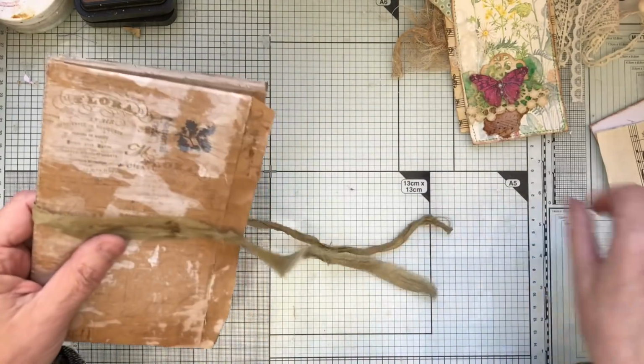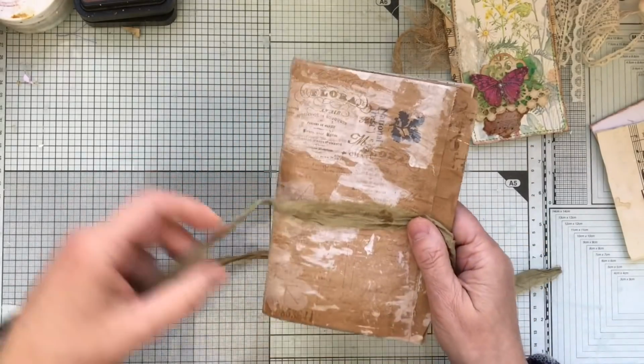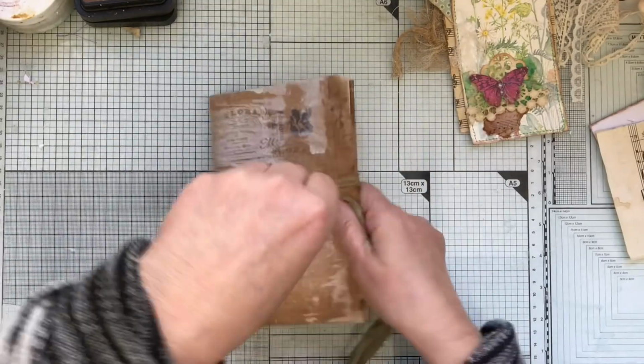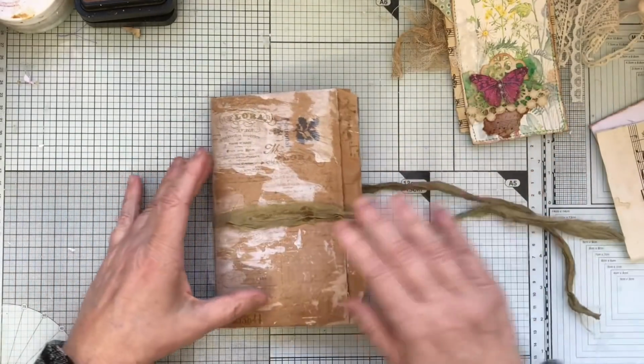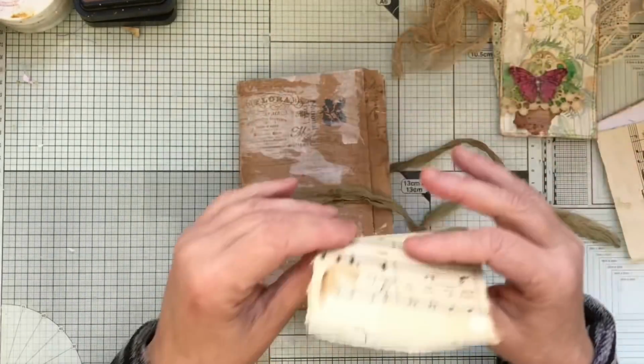Make sure it's about right. Yep. So then the tag isn't, and everything's going to come to there. Then it's just wrap round in a tie, and then that'll be hidden. All right. So let's have a look.